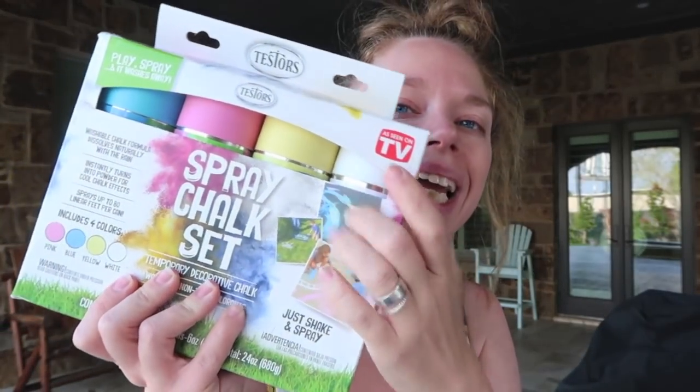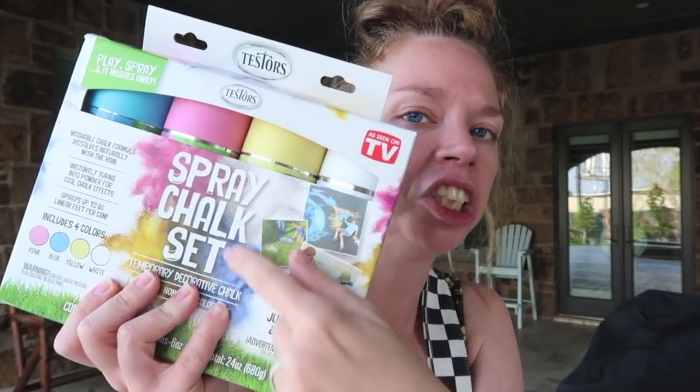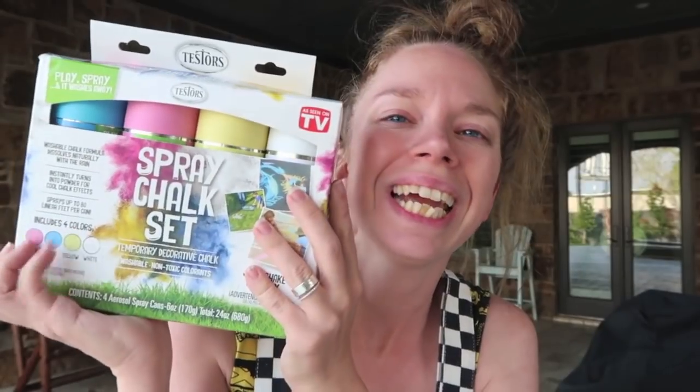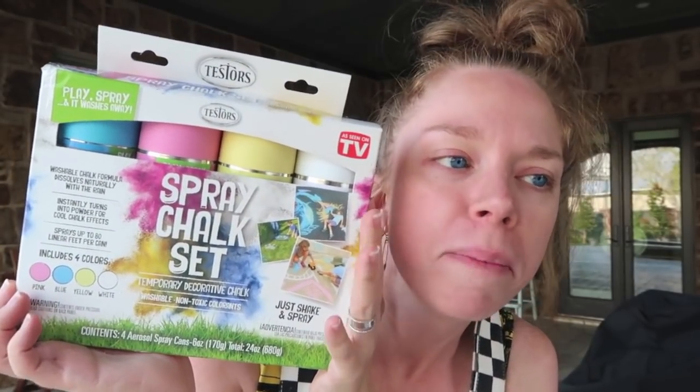This is an as seen on TV device, but it is spray chalk set. I thought it was gonna have a more sophisticated name, like spray paint chalk set. Nope. This is washable, offable spray paint. Quite apparently, you can spray it on just about everything you can imagine: concrete, grass, asphalt, snow, people, sand, pavers, vinyl siding, and glass. They're just like, go out there, spray paint some windows, spray paint some people's cars. It's okay, because it's gonna wash off.